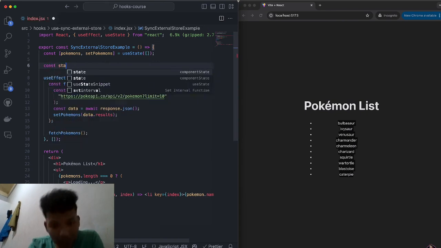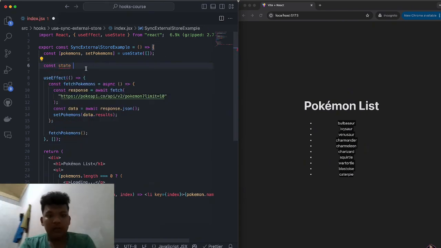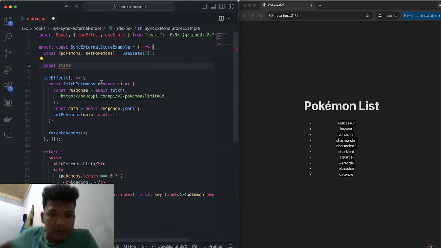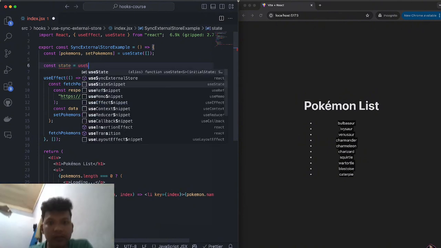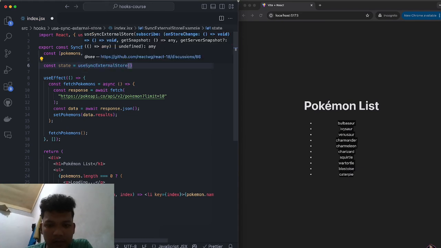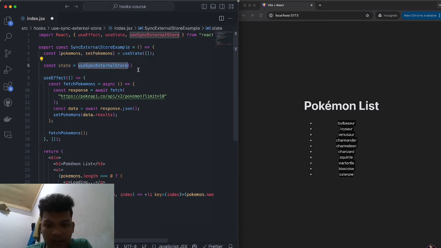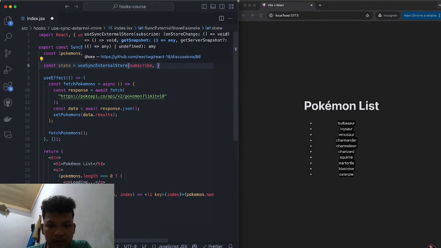You'll create a variable called state, and we're not currently implementing this in this example. I just want to show how the hook actually looks. We'll create a variable called state and set it equal to useSyncExternalStore. And then this hook, you need to pass technically two things, but you can also optionally add a third thing. The three things are, first, a subscribe function, so we'll have to create that, which will register a listener for any external state changes. Then you'll also pass in a getSnapshot function.